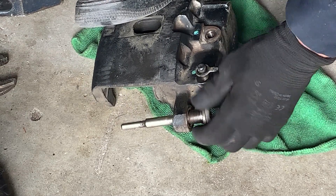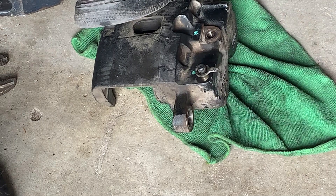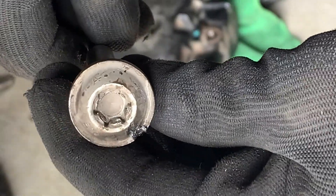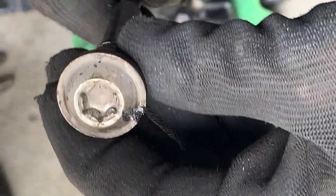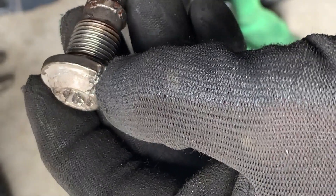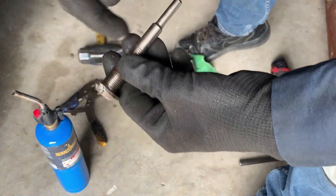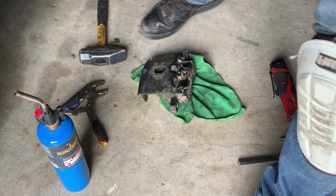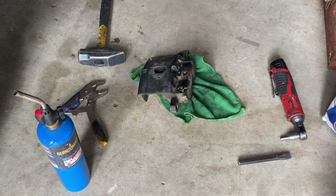Well, now you want to come out, huh? Just had to beat you a little bit. This is a real bad engineering design — these will strip and then you're screwed. That's where I put an indentation and just whacked it. Now they have an upgrade at your parts stores where you can replace this with an actual nut on the back. Even though I got it off, it's extra work — I gotta bleed the system. I may be able to get away with just bleeding that one side, sometimes you do, sometimes you gotta bleed the whole system.